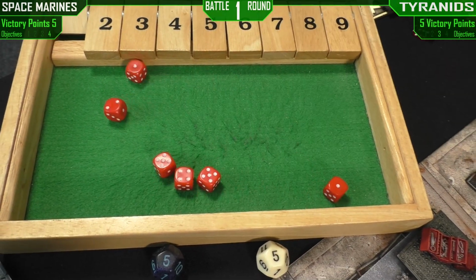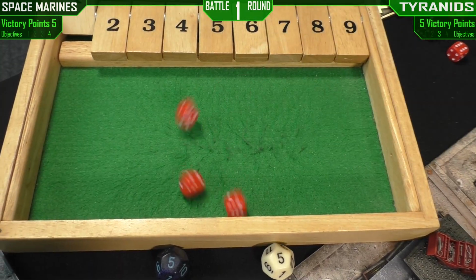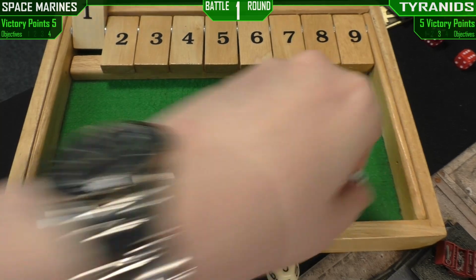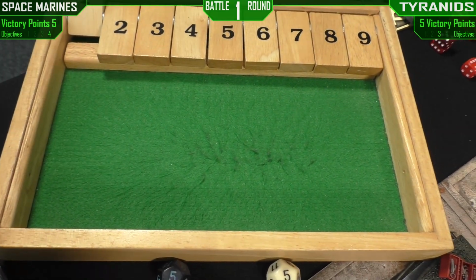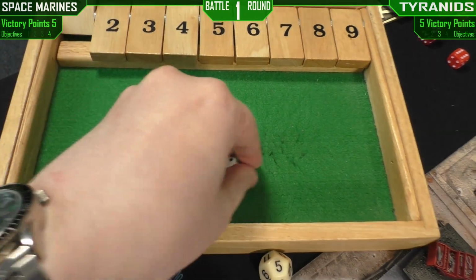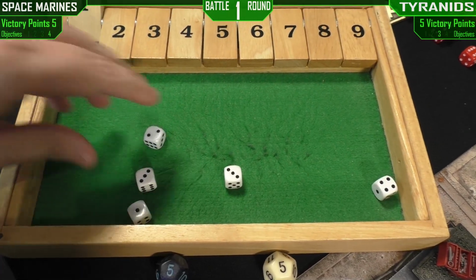And 2 Power Fists on 3s. 3 hits, also 5s. 1, also minus 2. 5 plus, made the armour save. So just the 1 damage. And I'll do its attacks now, because it's my only choice left. A d6 plus 1 for 5. Hitting on 3s, getting 3.